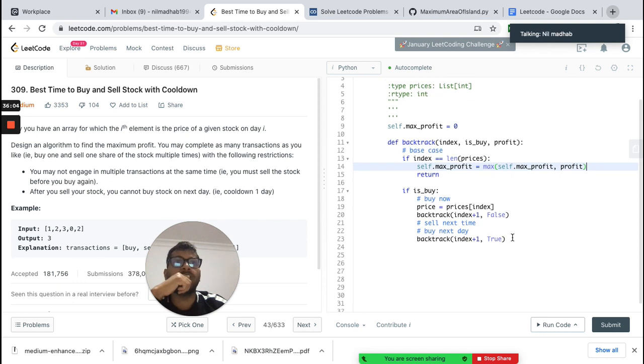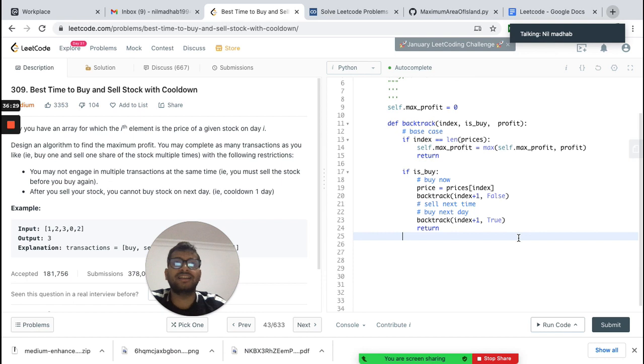So now, when we sell, we have to get the profit. Here we have to pass one more variable, like the last price. If I have to sell, like else, so we have to sell, right? Which we can return. We don't have to go more, because we should avoid the else conditions as much as possible. So here we have to sell.